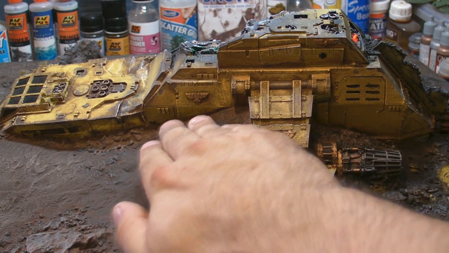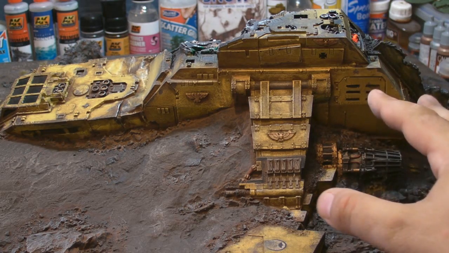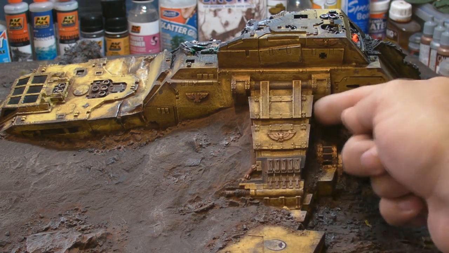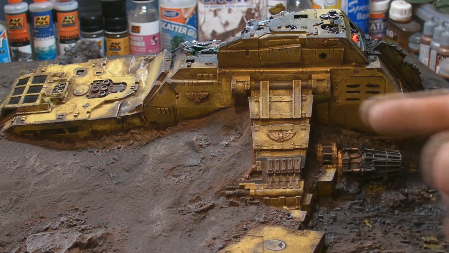Now the earth moves up to the side here, and I followed that motif as well around the back, which you'll see in a second. I just didn't want it to be a block of yellow. I've actually painted in some shadow sections, which you'll see in here in a minute.